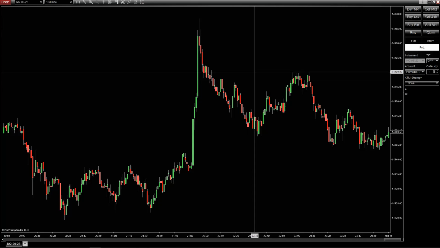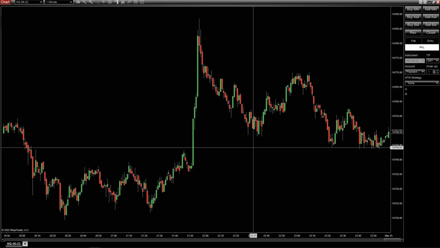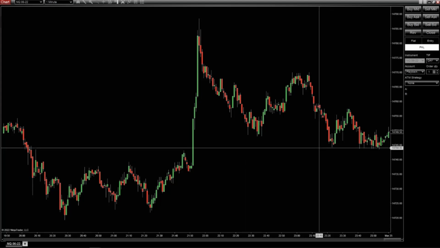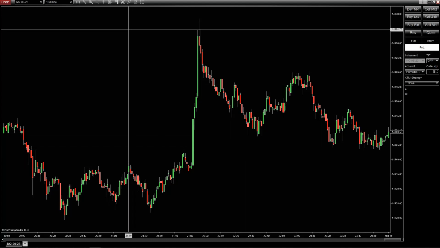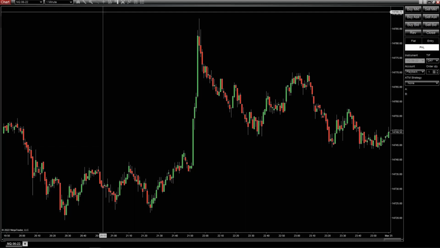Resistance is where the highs of multiple candles line up. And we also use the crosshairs to find support. See here, the lower part of multiple candles. Again, you will learn about support and resistance in my 5-week course. So your crosshair here, you can turn it off or turn it back on. You can go through each of these and spend more time on them.